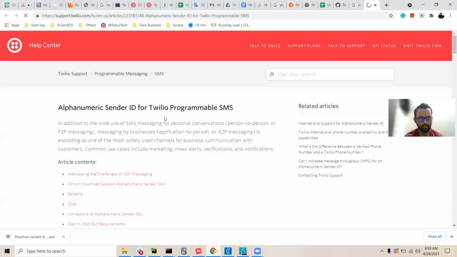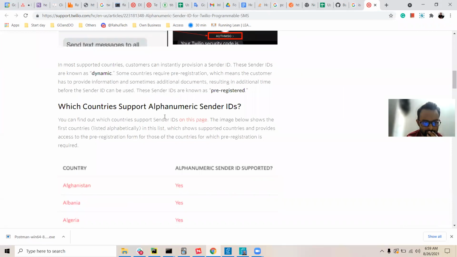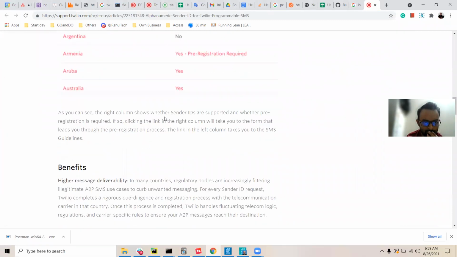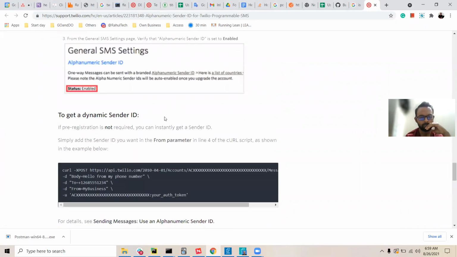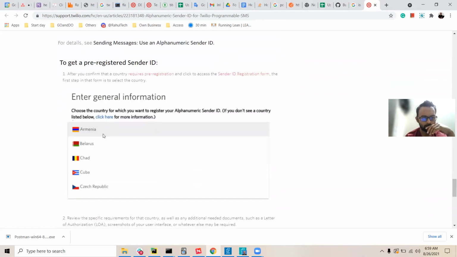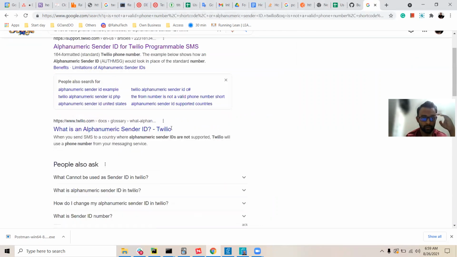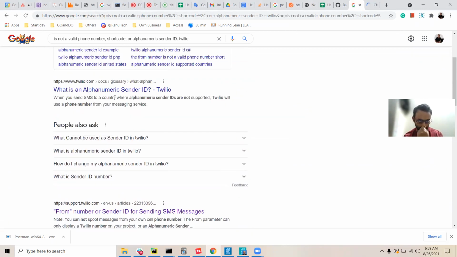I see that Twilio will work on this on support.